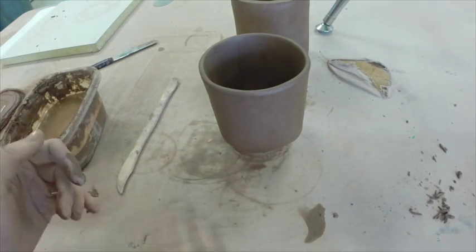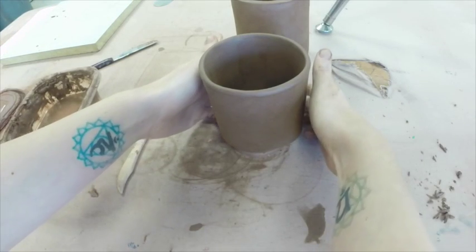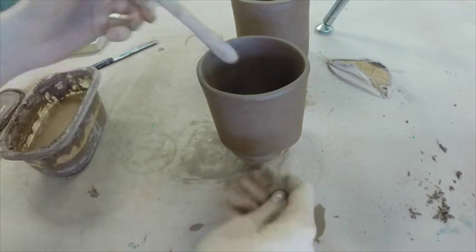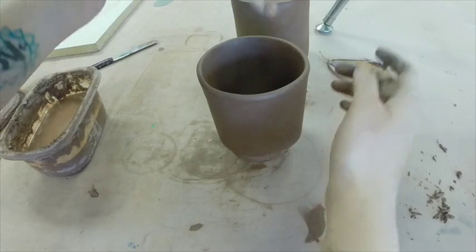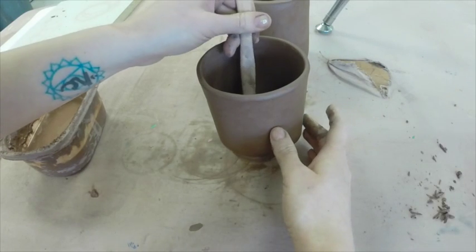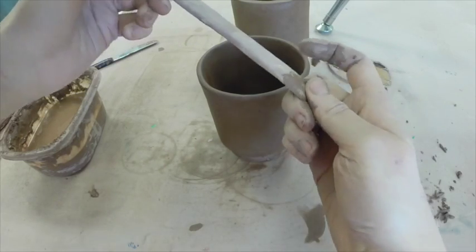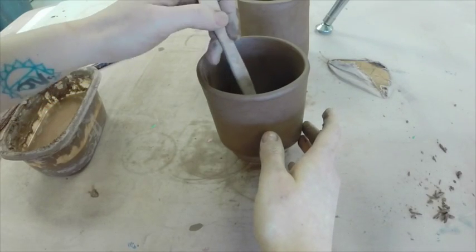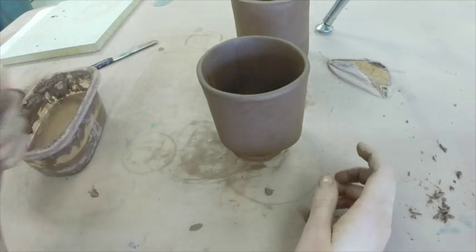And that's also why I let that slab sit out for a little bit so it started to stiffen up, because then it's less likely to get squished or warped out of place. It's a lot more stable and sturdy. If I wanted to, I could take a paintbrush to smooth out all these extra areas, especially on a shape like this. Since there's darts, there's a little more of an angle as compared to the 90 degrees that we have on the first cup.